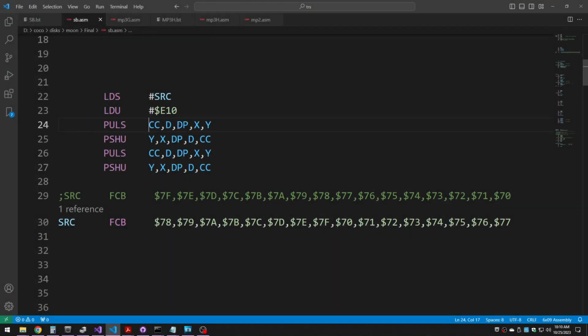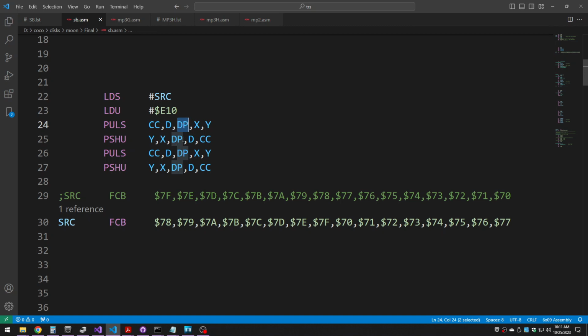Finally, let's talk about the caveats with using the direct page and the condition code registers as part of your stack blasting. I don't really have enough time to go into detail about what DP does, but the very quick summary is when you're referencing an address, the CPU has a built-in way to reference that address quicker and with fewer bytes by using the DP register as the high byte, and then whatever the assembler wrote into that instruction would be the low byte. You can actually change the DP register to wherever you want in memory. If, say, you have a bunch of variables stored in a certain location, you can move DP over there, and then all those references will be faster and smaller.